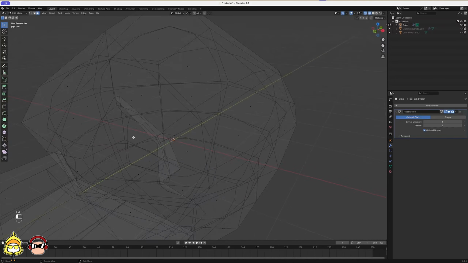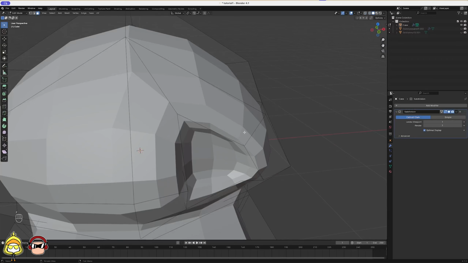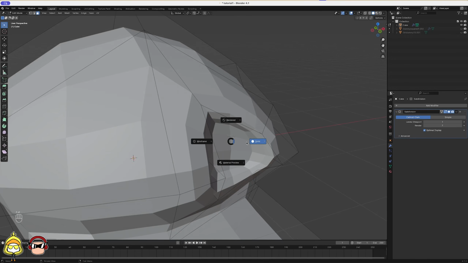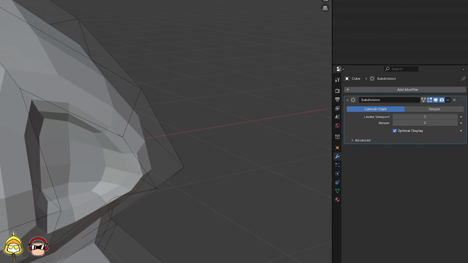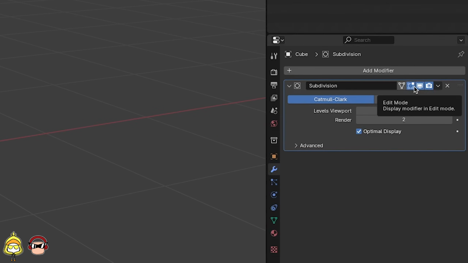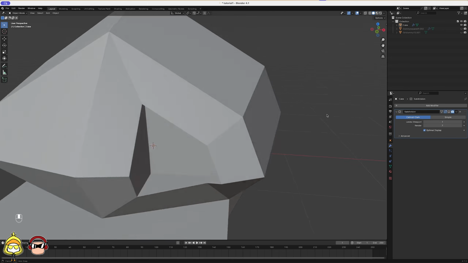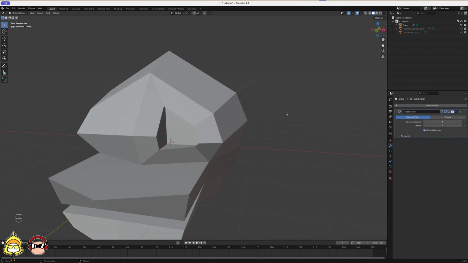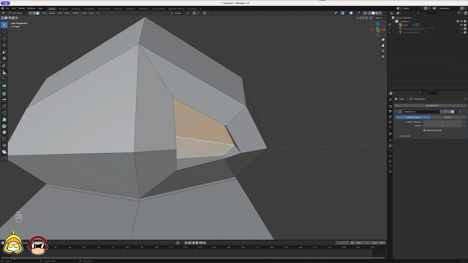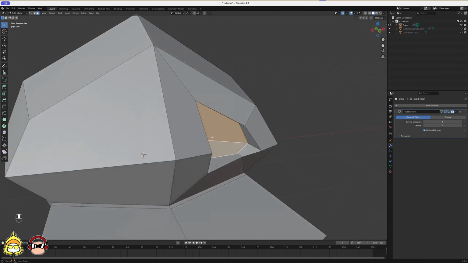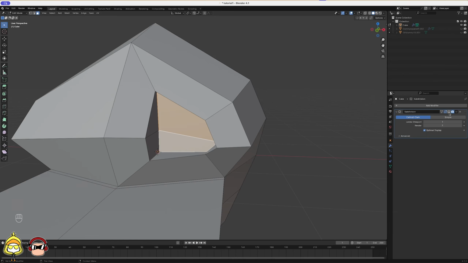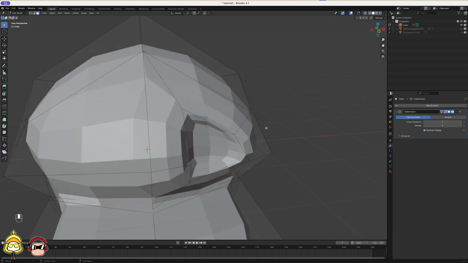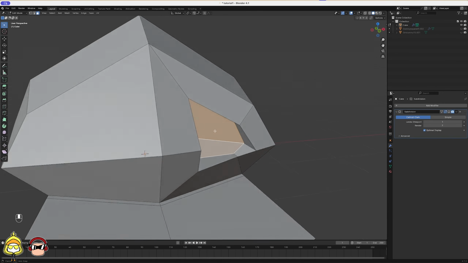If you're struggling to see what's going on with the subdivision modifier, go back to solid mode and go over to your modifiers on the right there. There's a little monitor icon, the one just to the right of that. If you click that, it'll take off the subdivision modifier, so you can see the mesh a little bit better. If you go back into Tab, you can now click both faces easily. And even in edit mode, you can toggle that on and off. So even though it doesn't show selected, I know that it is.